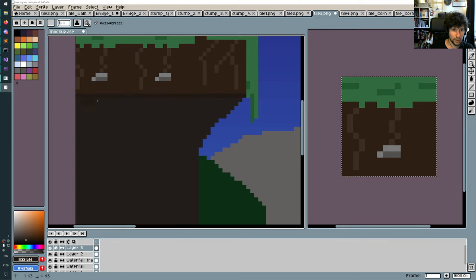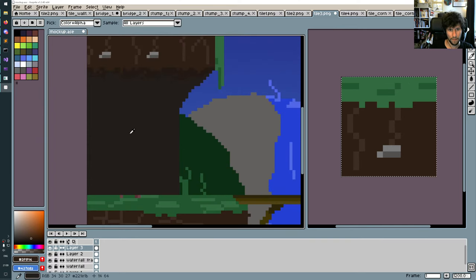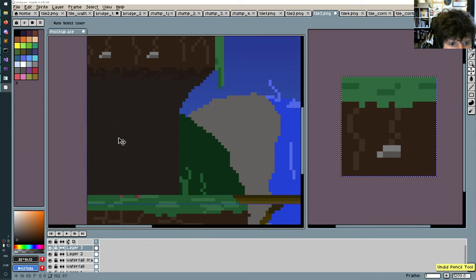Then we can do like that, and this one can also go down a bit like this. It's making it a bit cavey. And in here, maybe we add a bit like this. Oh, it is painting. I'm just blind. I'm like, oh, nothing is happening. Make it a bit bigger.